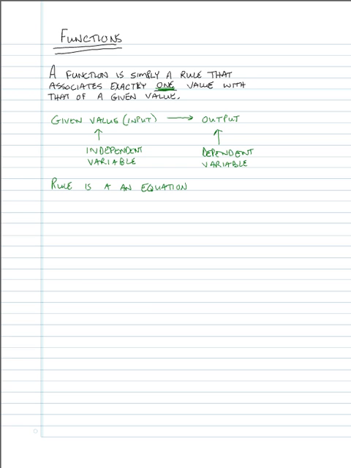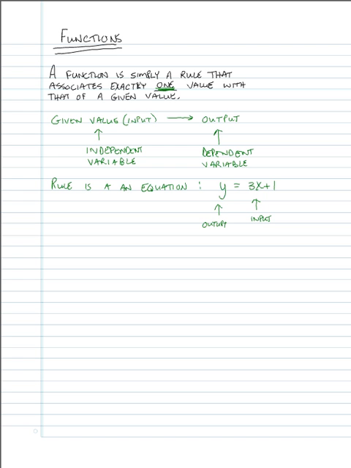For instance, y is equal to 3x plus 1. Well, the x is the input, and the y is the output. So when we put a 2 in for x, we always get a 7 for y. We don't put a 2 in for x one time and get a 7, and a 2 in for x a different time according to this rule and get something besides 7. So that's the idea behind what a function is.